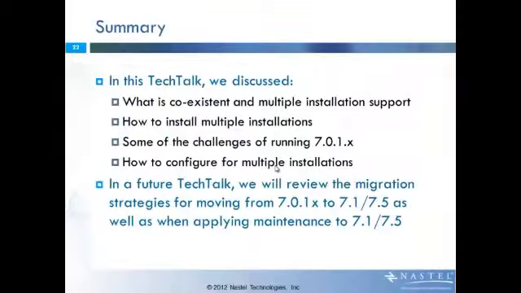Okay, so let's summarize what we did in this Tech Talk. We talked about the difference between coexistence with 7.0.1 as well as the multiple instance support with 7.1 and 7.5. We described how to install several of the different installations and where you would do the coexistent install. We talked about some of the challenges of running 7.0.1x in the environment. We talked about how to configure multiple installations for the best usage.